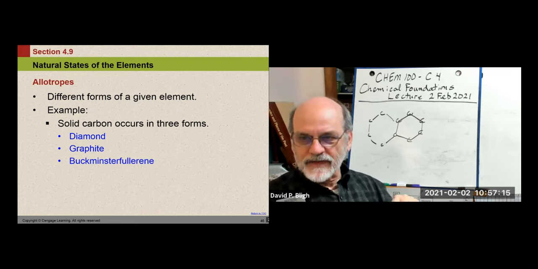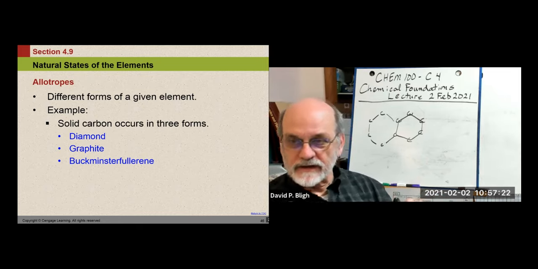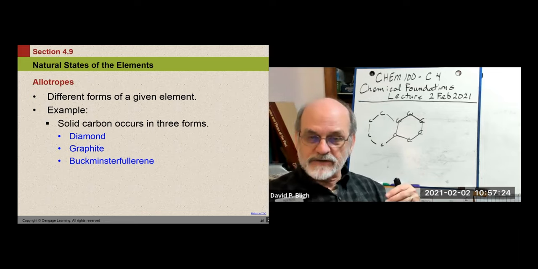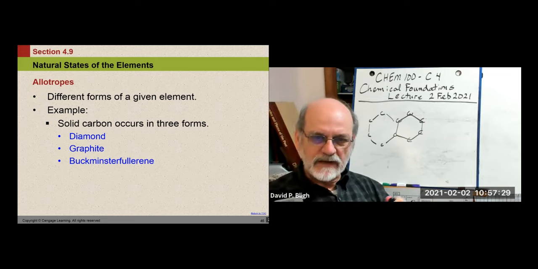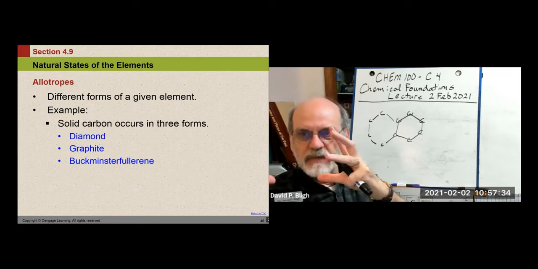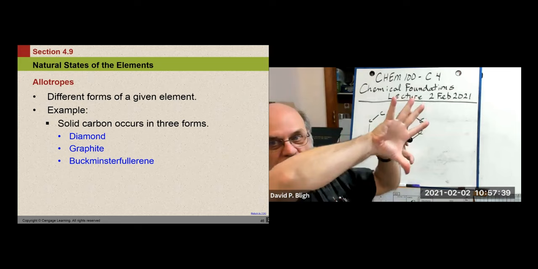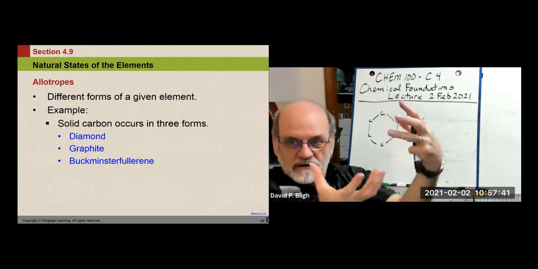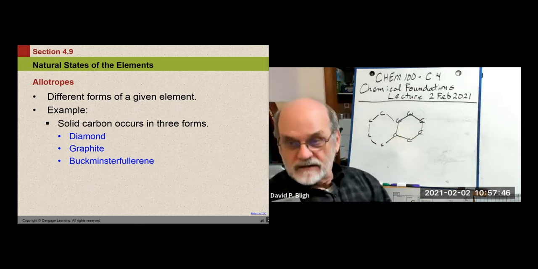Another type that was discovered in the 20th century was the fullerenes. And the first one was the Buckminster fullerene, named after its discoverer, Buckminster Fuller, actually, that's his full name. And it resembles a basketball. So this arrangement here is you just take the flat layer and bend it around to form bonds, and you make a ball. They call them buckyballs.